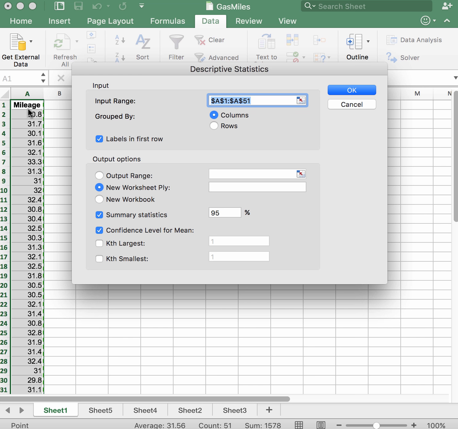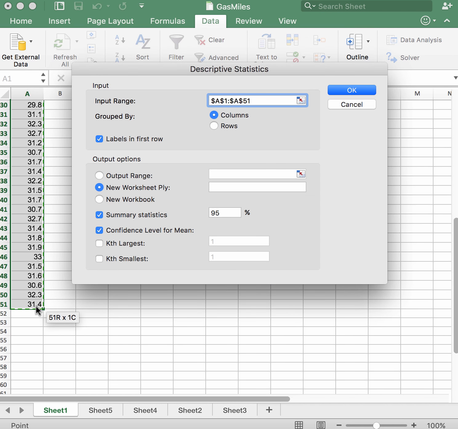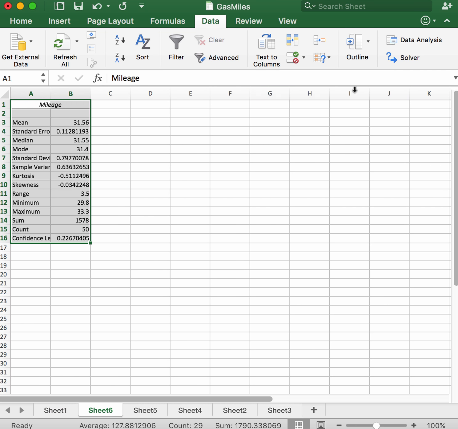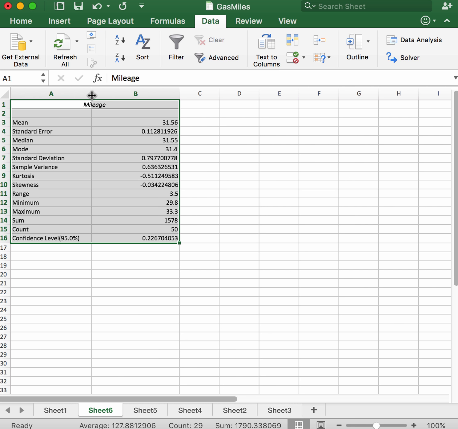And yes, what you have to do at the first point, you have to select the data that you want Excel to generate the descriptive statistic for. If you selected the first row as the label, in our case we did that, as you can see, mileage is our first item. In that case, we're gonna check the box that says labels in the first row, and then you just generate the values, and let us discuss what we see here in this table.